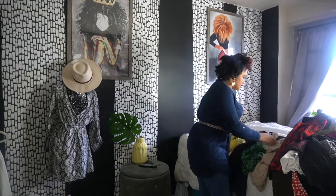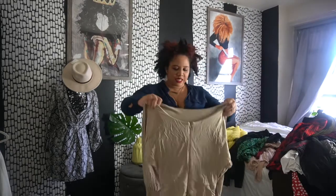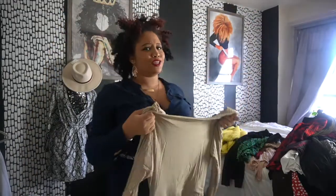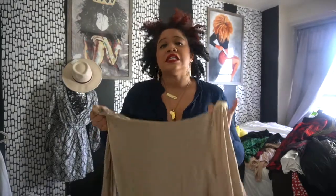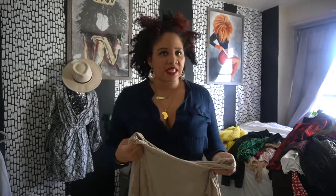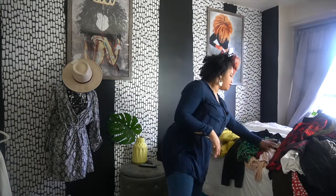So I have a few dresses, and there are some things that I know I definitely have to give away and I'm not going to keep. First is my BB dress, which is a little wrinkled because it was under the bed, that I got from BB like 10, maybe even more than 10 years ago. This is a BB small, and Tiffany has not been a BB small in like 15 years. So I'm holding on to it for what? I wore it like twice to 2 events. I barely wore it. If you want it, please tell me and you can have it. I'm never going to wear this dress. My size is large, but it's over for this. This is never going back on. So we're getting rid of that.